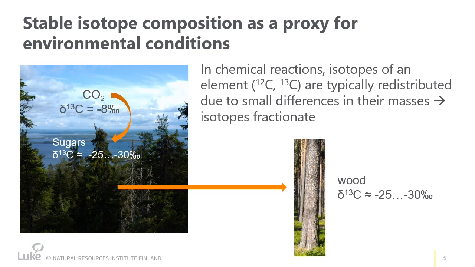Now, the plant can modify its behavior according to changes in the environment. And these changes can cause shifts in the carbon isotope composition of the sugars. For example, temperature, humidity, light conditions can alter the responses of the plant in such a way that we will see a shift in the carbon isotope compositions.